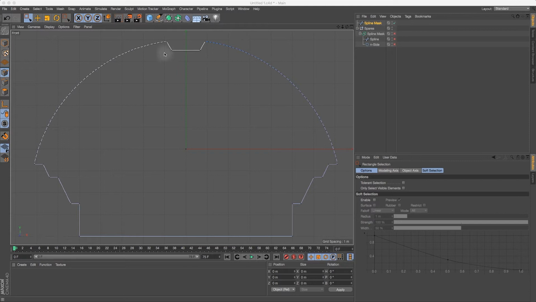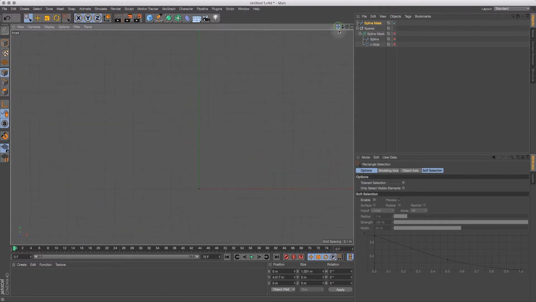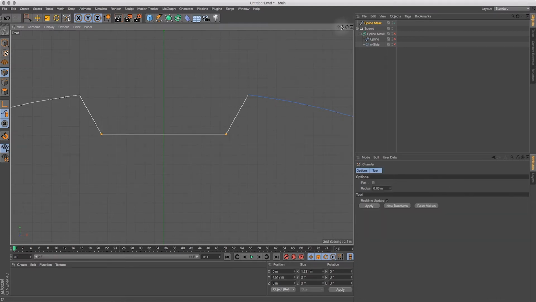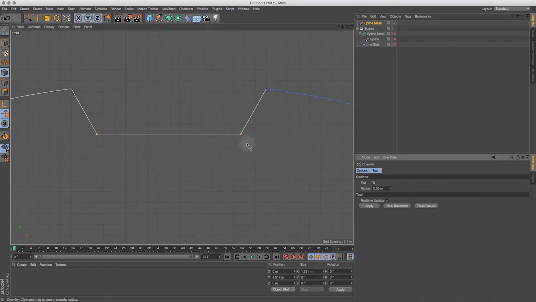So using the rectangular selection, I'm going to select these points, and I'm going to zoom in. I'm going to add a little bit of a chamfer on the edge of this. So let's go to Mesh, Spline, Chamfer, and just drag. I think I'm going to have it flat actually. I don't want anything too rounded, but I want to have a non-sharp edge.